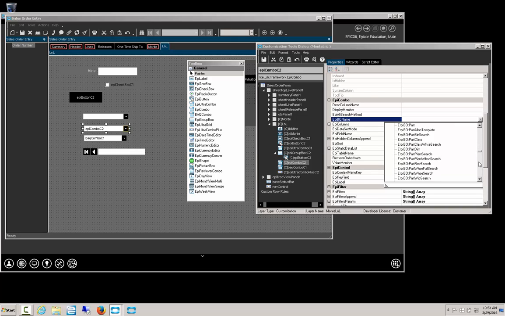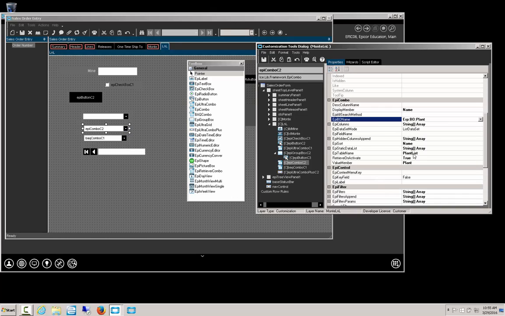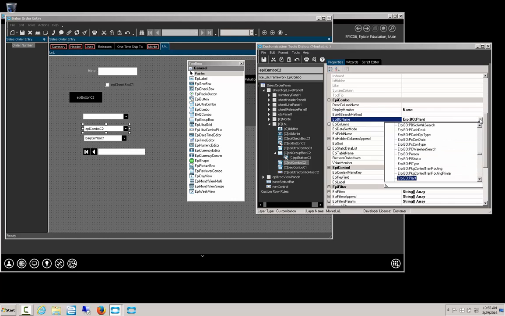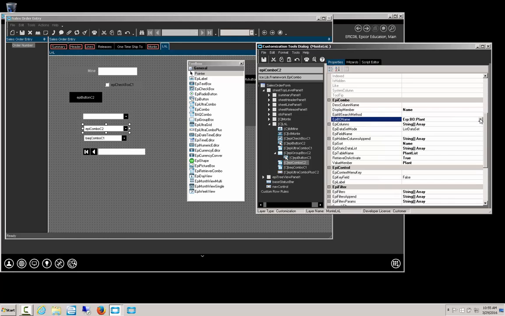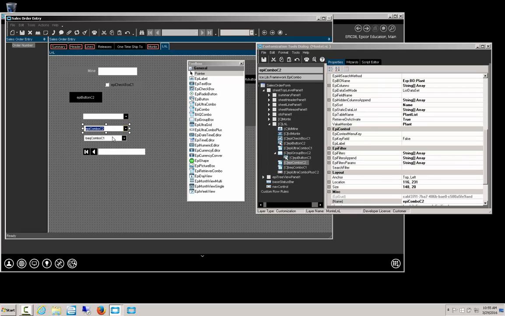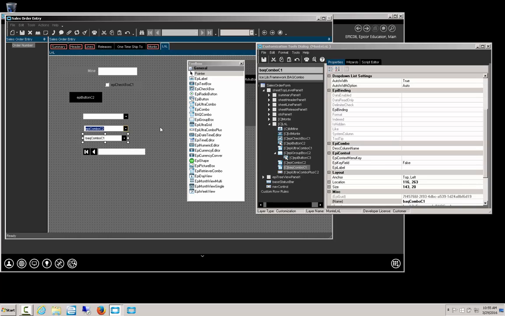Let's see, do I have, how about plant? And these are just set ones that are in here so they can give you different combos. So we will come back to that. Again, here's the ultra, the combo, and then the third one here is a BAQ combo.